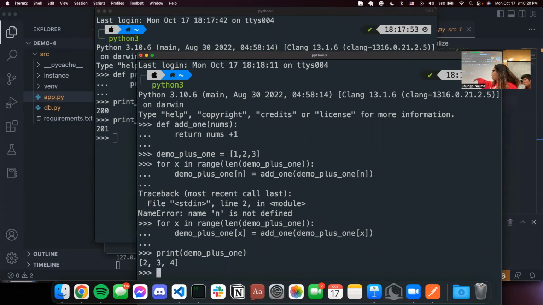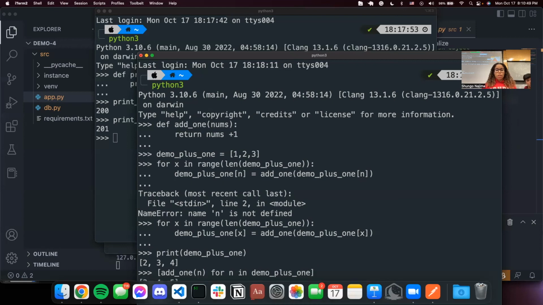As we see here, originally demo plus 1 was 1, 2, 3. Then we ran our function, we looped over our array demo plus 1, and we added 1 to each item in our list. So then we got 2, 3, 4. But there's another simple way to do this, using a condensed for loop. It's just going to be add 1 at the value n for n in demo plus 1.